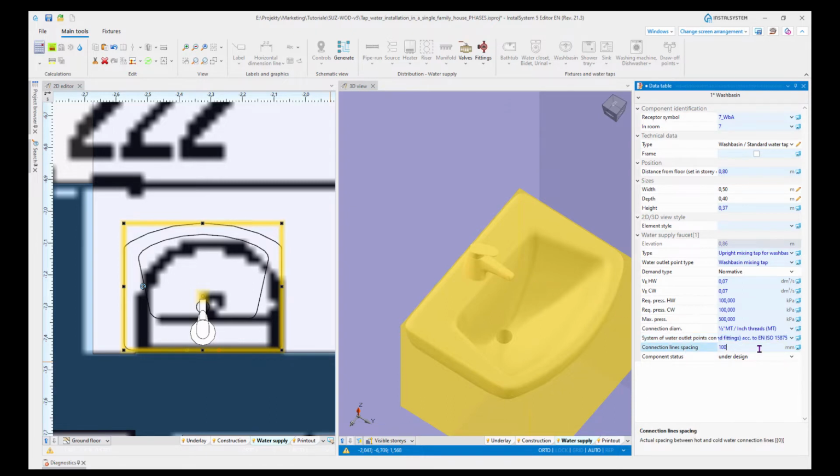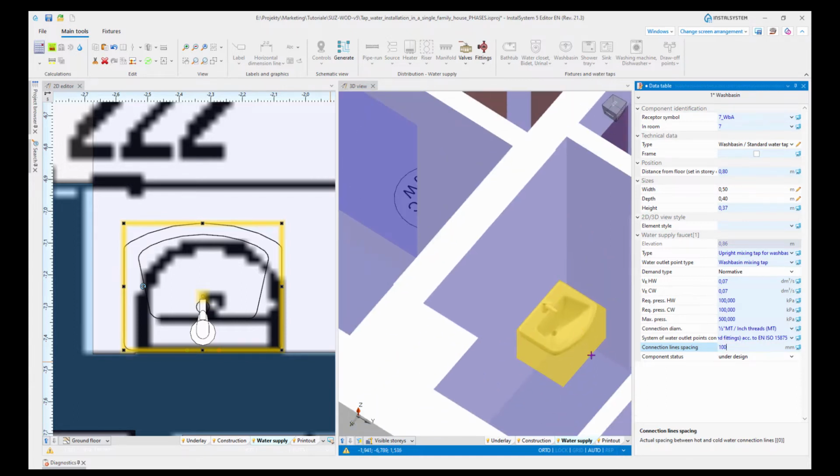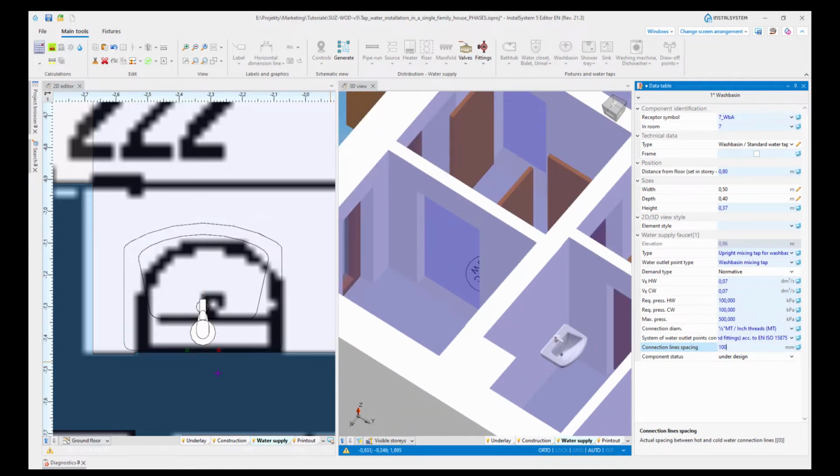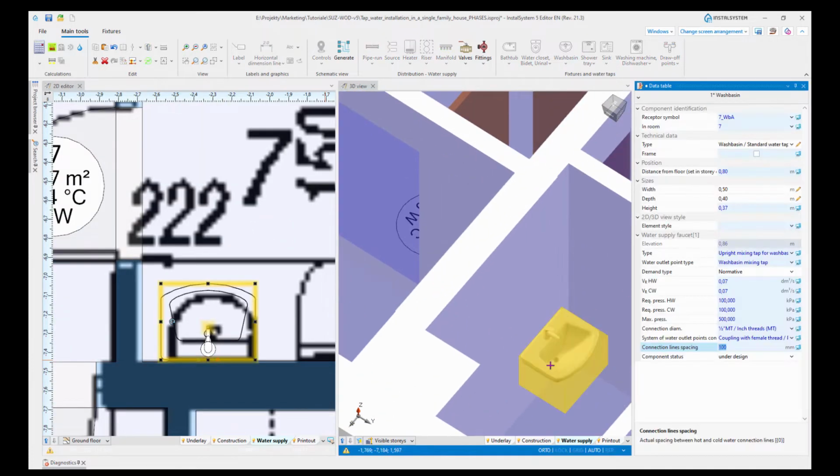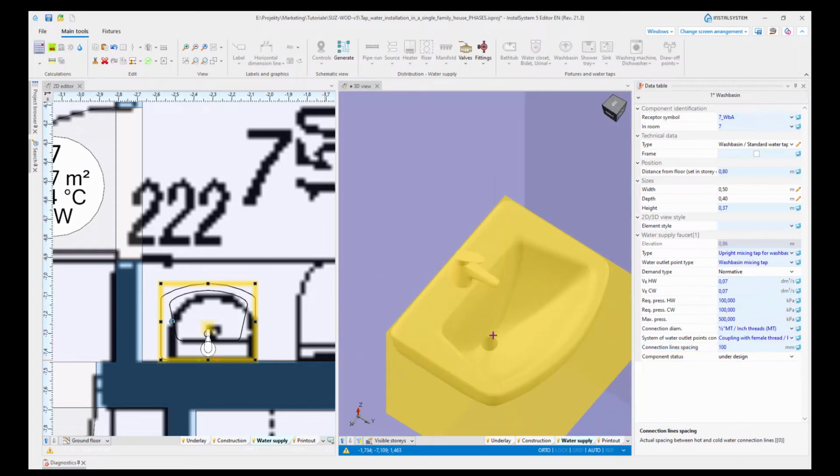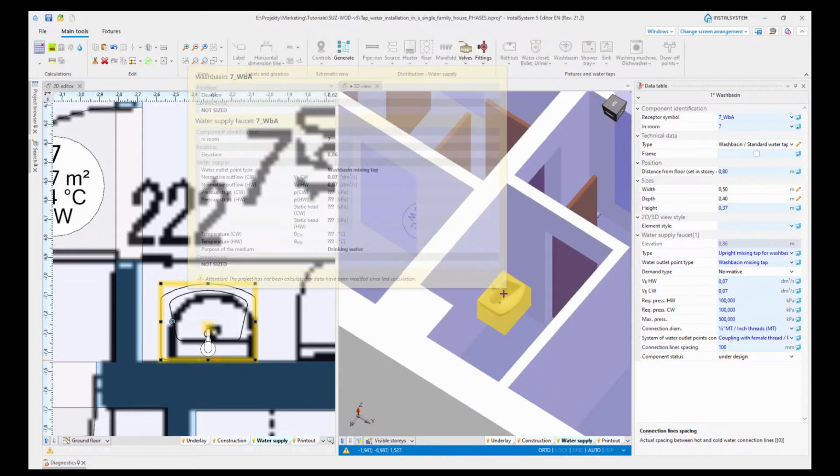And spacing between connection points for hot and cold water, and that's all. So this is the set of typical data we can see for any water outlet point in the project.